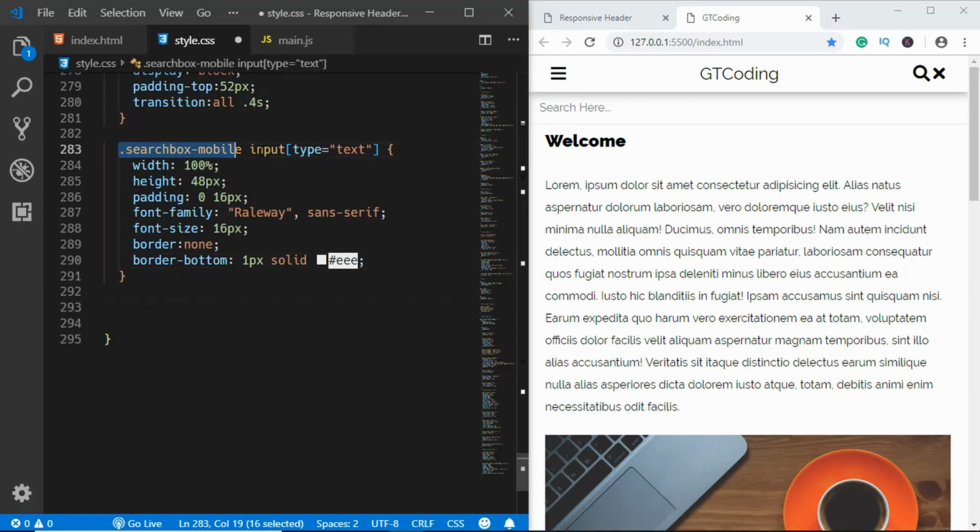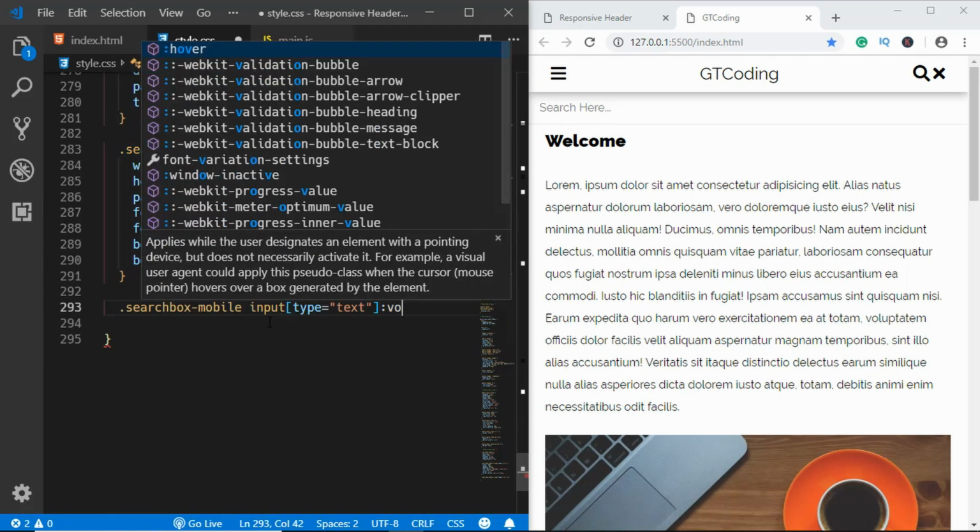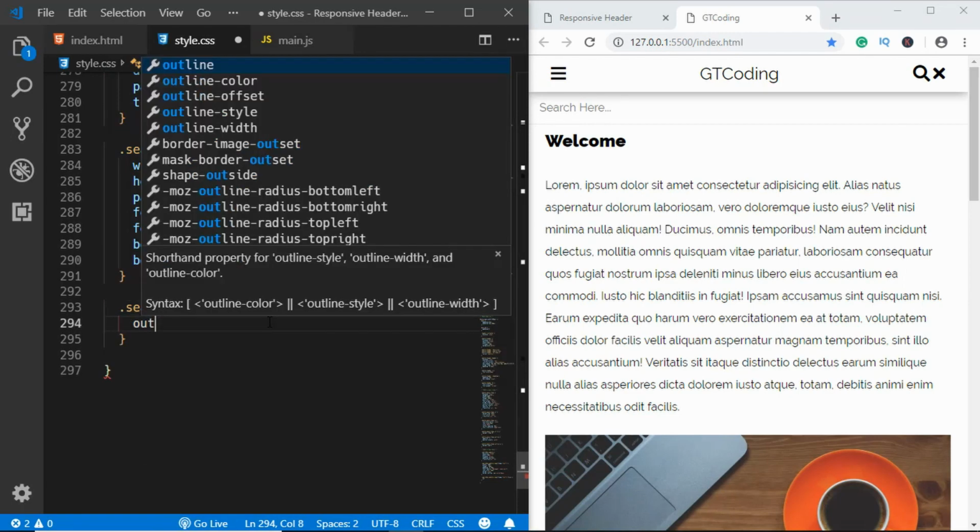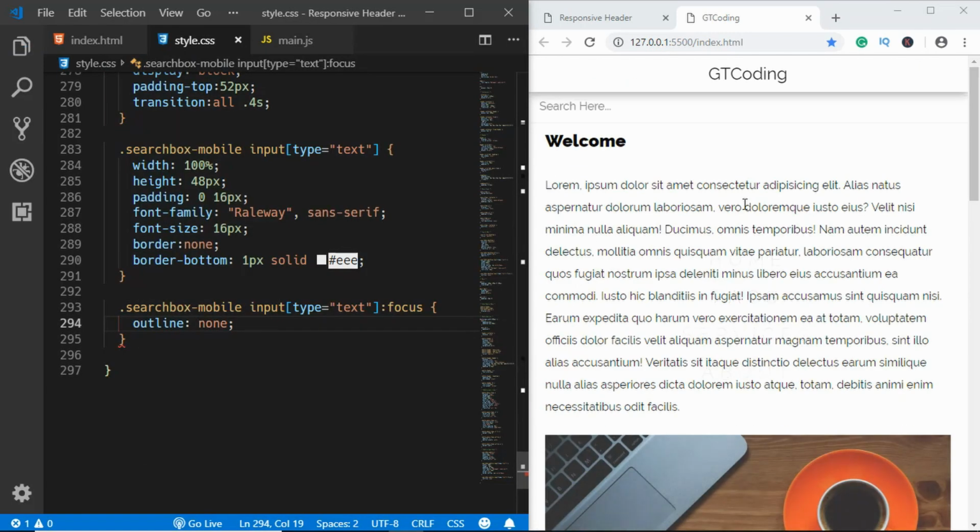We'll just copy this and paste it here and type focus and set the outline to none. Now what we have to do is, before clicking this search icon, we don't want to display the search box.